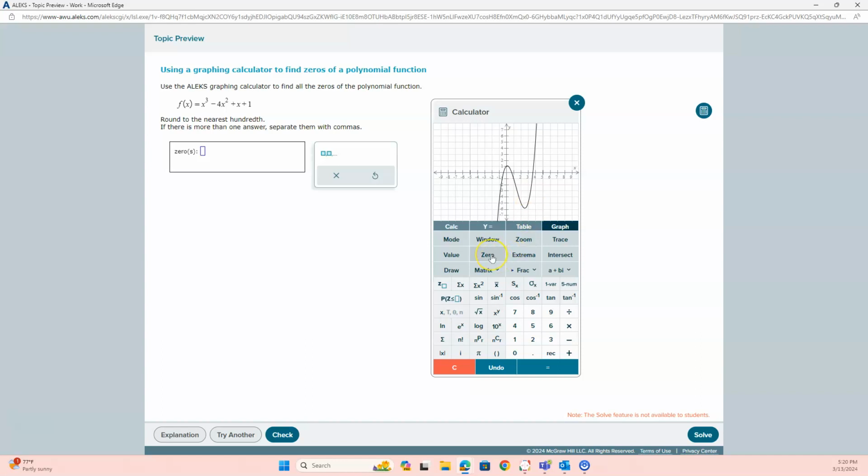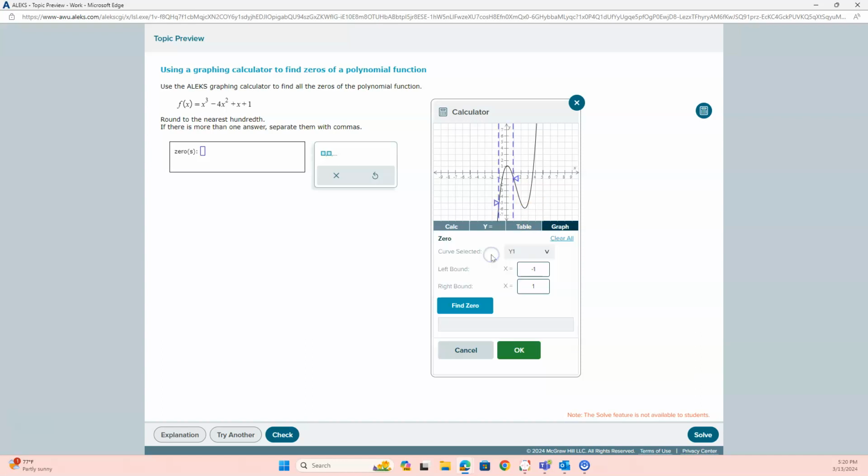So I'm going to choose this tool here, which is zero. And we're going to get 2 lines there. So we want that to be the left-hand bound and the right bound for the zero. So once my graph turns yellow, I can move the line. And I want this line just to come a little bit closer. And I'm going to tell it to find the zero.